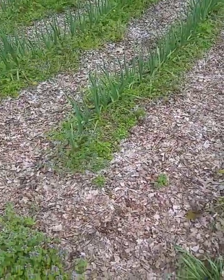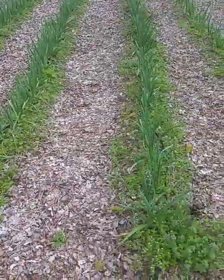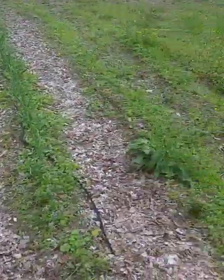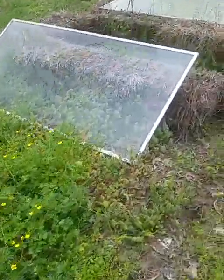I mean, we'll pick that by July 1st, before the July rain comes. And they'll probably grow some weeds in there, but it won't be so bad.